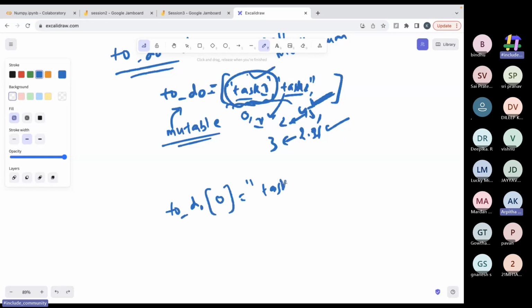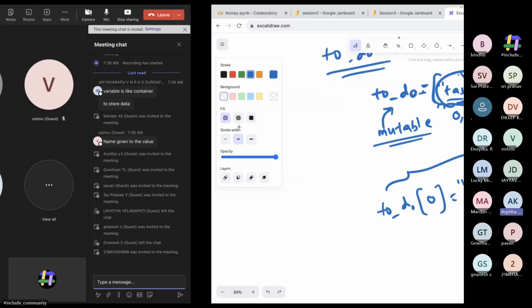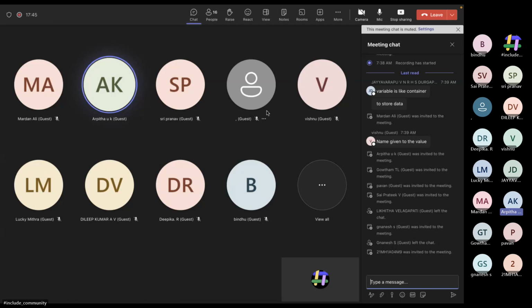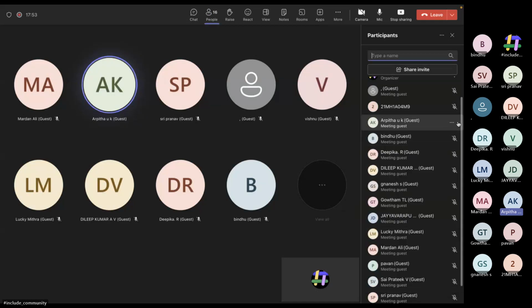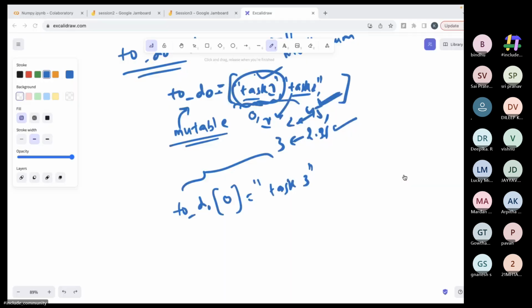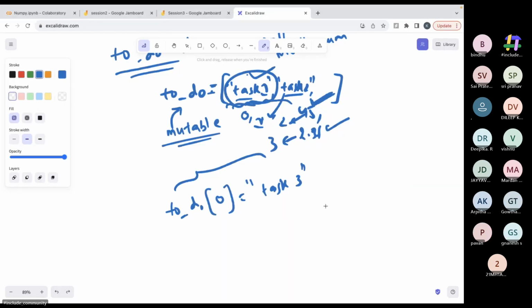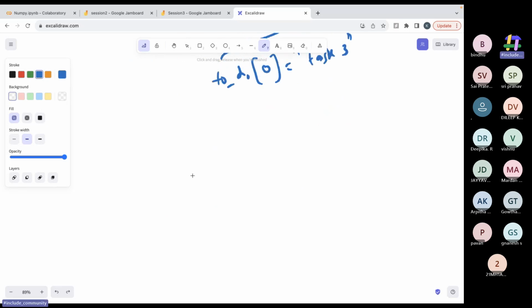Let's say it's task 3. That's how we can change the data value in the list.